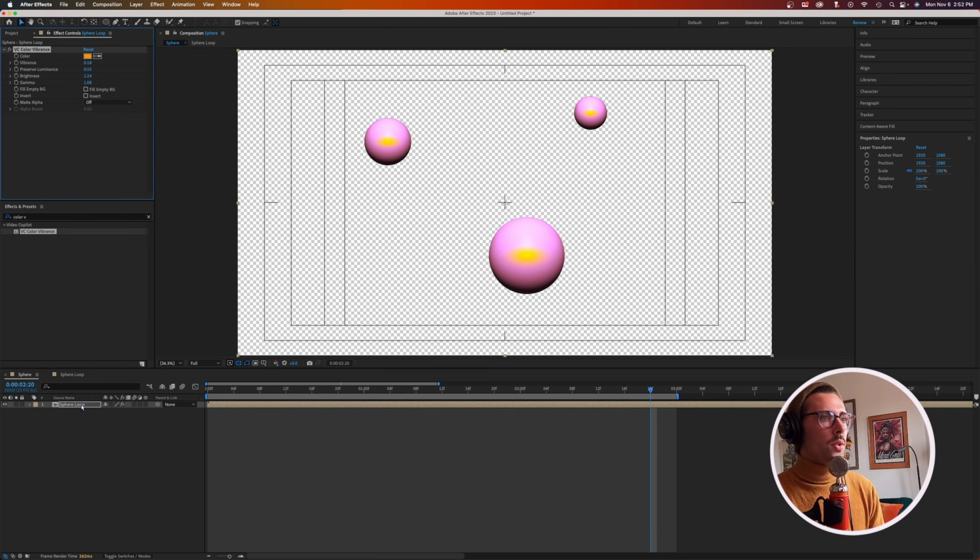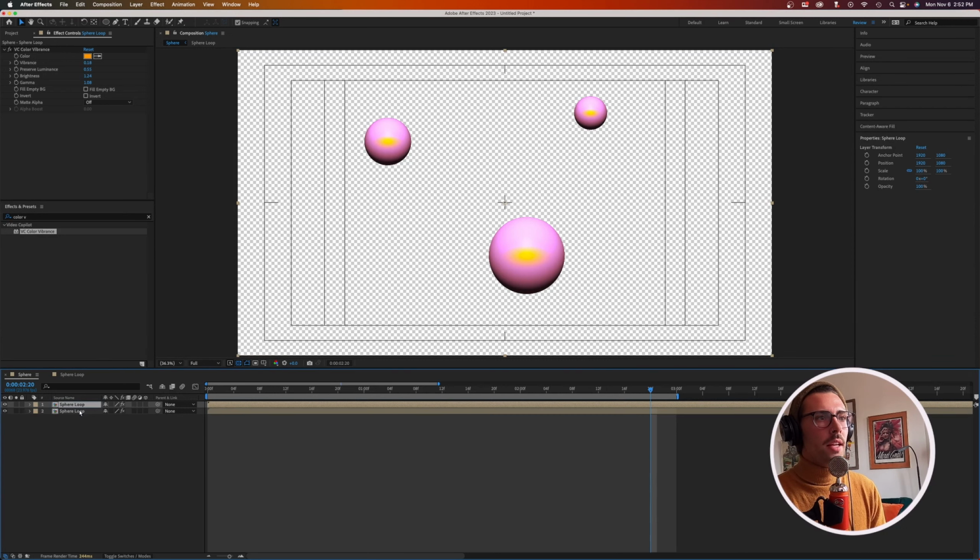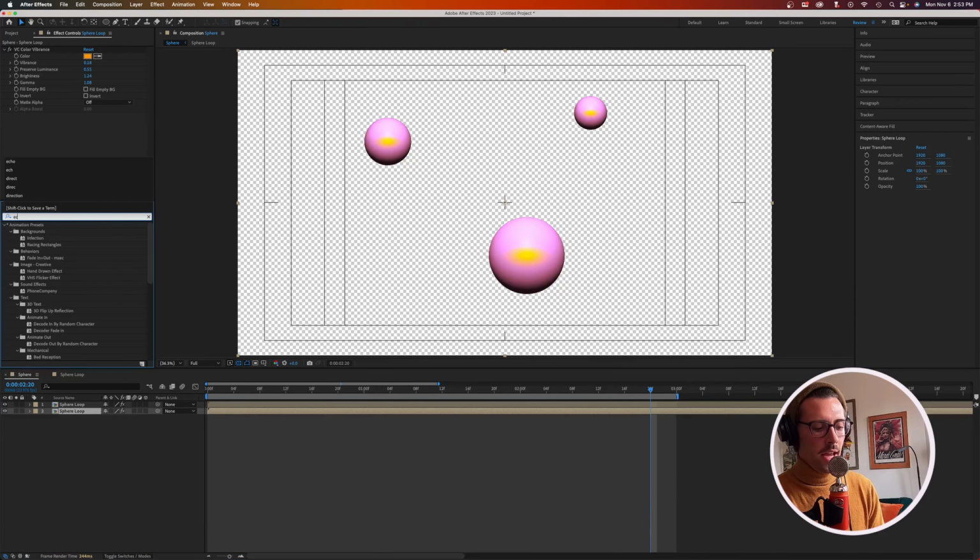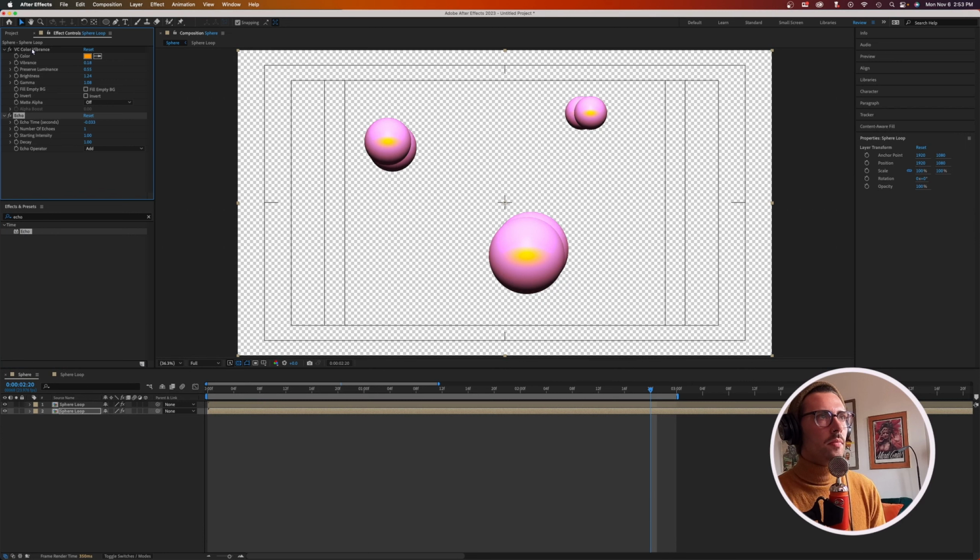This plugin is called Color Vibrance, and you can actually download this for free online. So the next thing we'll do is duplicate this layer, and on our bottom layer, we're going to also add an echo effect. On this bottom layer, we'll just take the color vibrance off. That will kind of reduce the lift for our rendering.